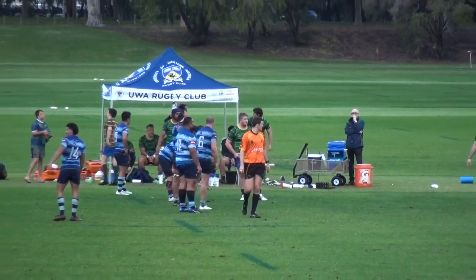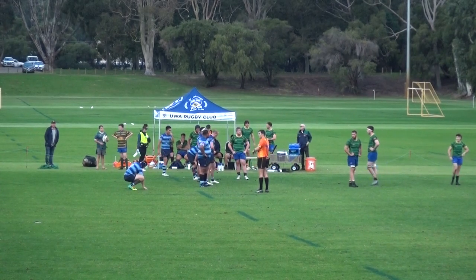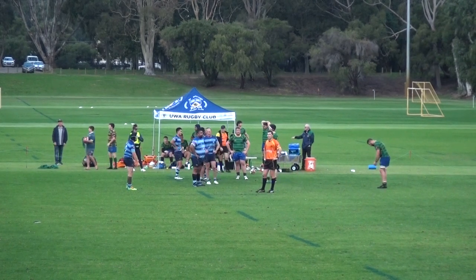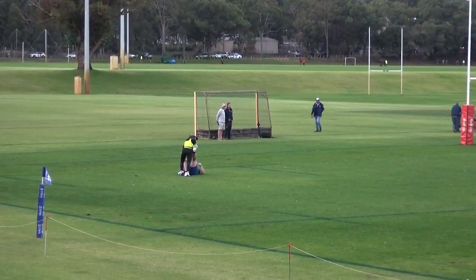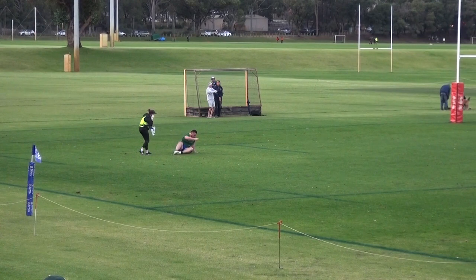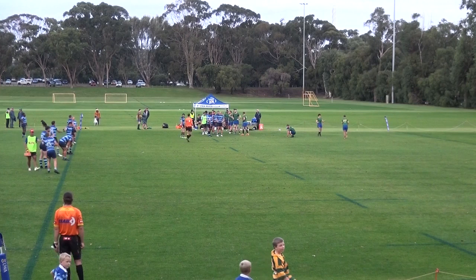Clock really ticking away now. A fantastic afternoon of rugby down here at the library. Time off at the wrong time as well here. Just need to get out of this one. He's 80 metres away in back plate. I need to just finish this game off here. Coming on. Take a look around the grounds while he comes off.